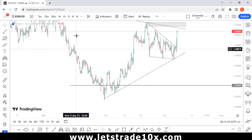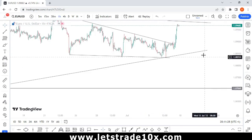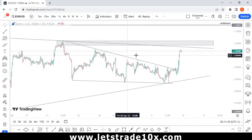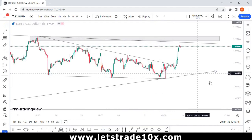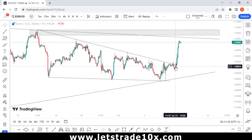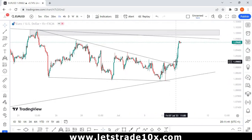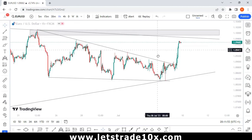Then I also went to the 1 hour time frame, if you remember, and I drew another trend line inside these two trend lines here, right? So I drew another one, that if price breaks out of this trend line, that is a good time to buy. And obviously, price stalled throughout last week until Friday before we eventually broke above that zone. But the bottom line is price respected our analysis as usual. It also gave us 3 touches at the bottom. So obviously, price is going to keep going higher.